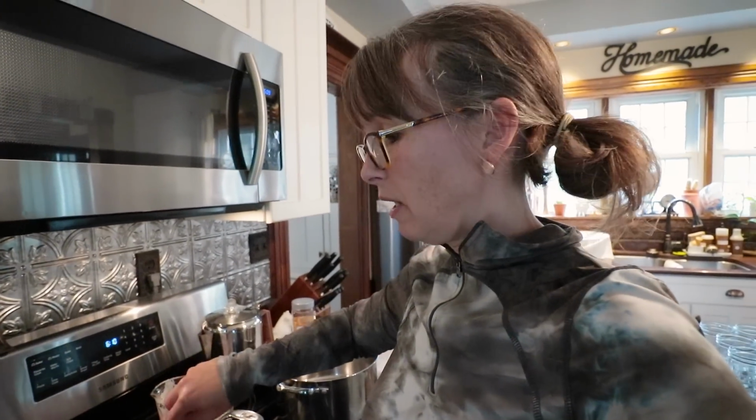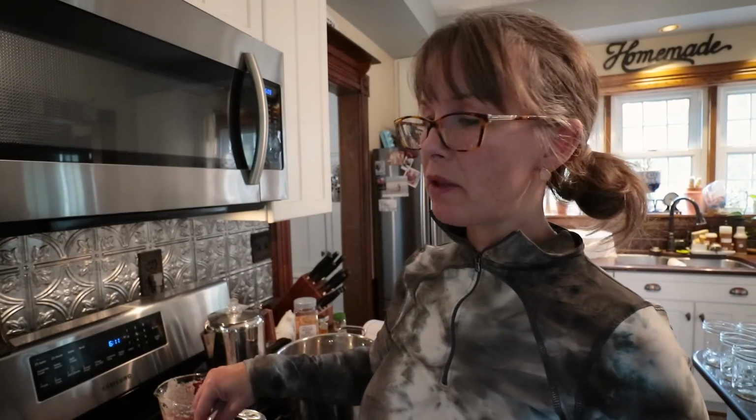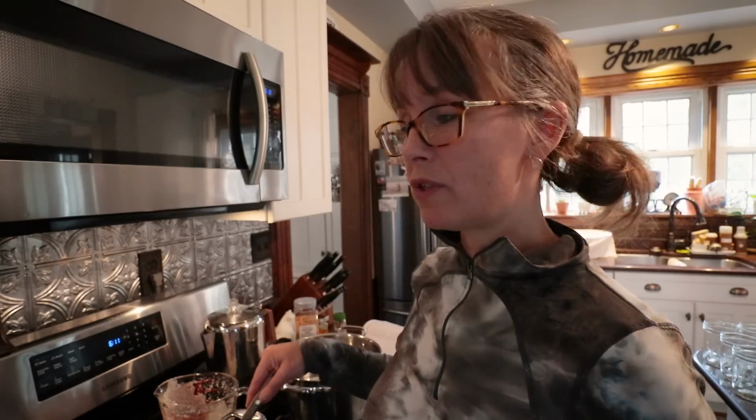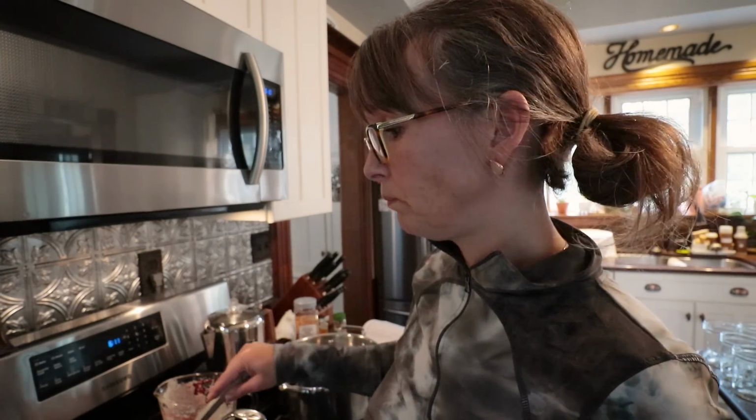And while this is cooking, if I didn't say at the beginning of the video, my cucumbers have been sitting in a saltwater bath. It's just pickling salt and water. And you'll, again, find those instructions in the Ball book. And they have to sit there and soak for like 2 to 3 hours, which is perfect because I got those done before dinner. We've had dinner. I'm now cooking up the brine. By the time this brine cools off, my pickles will have soaked long enough, and I'll be able to drain and rinse them.